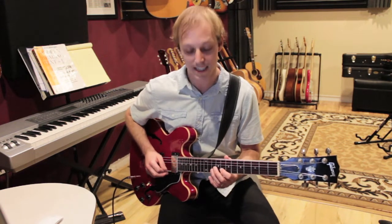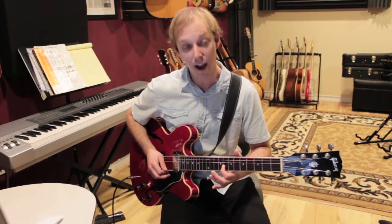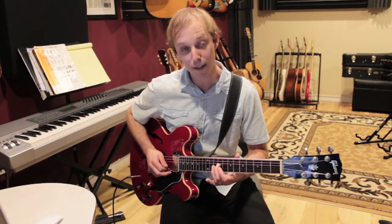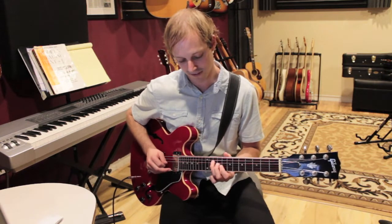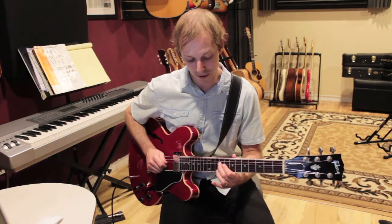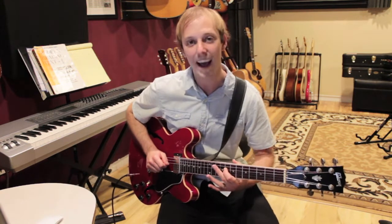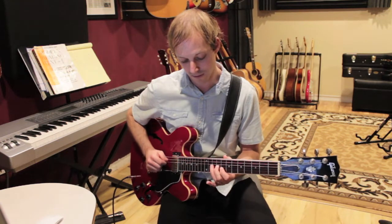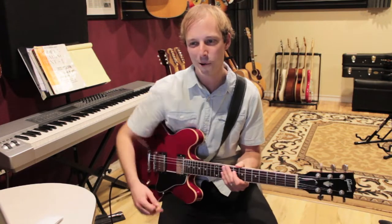Then we come down a C triad. So that would be 8th fret on the B string, 9th fret on the G string, and 10th fret on the D string. And then you do a little pull off to the 9th fret on the D string, and then first finger on the 8th fret of the D string.